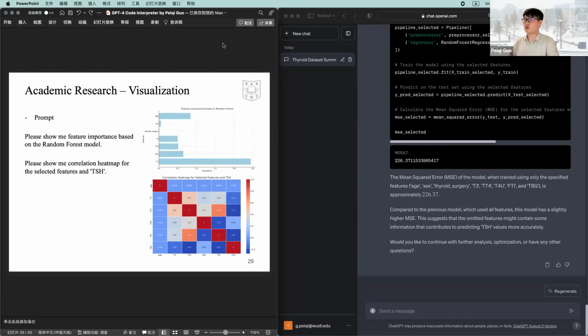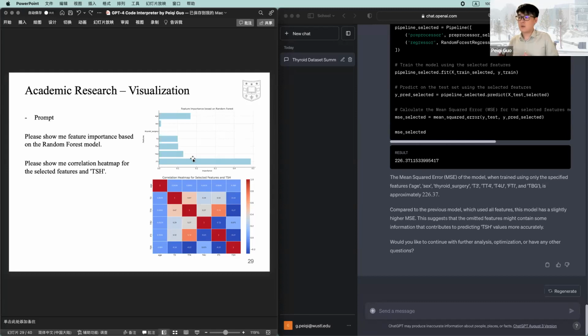Well, here I will only show two findings I think are really interesting from the previous results I ran. First, I asked the code interpreter to show me some feature importance based on this model, and it revealed that the FTI is one of the most important features in this model.